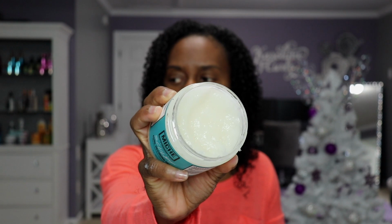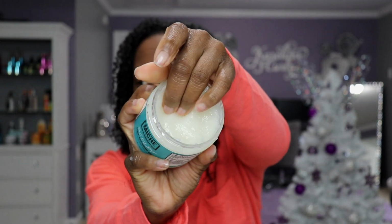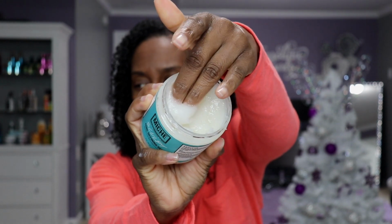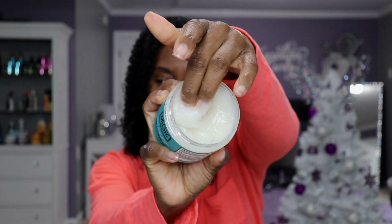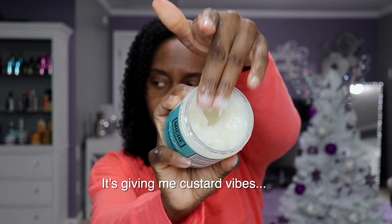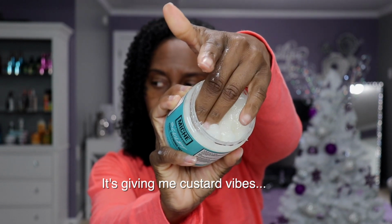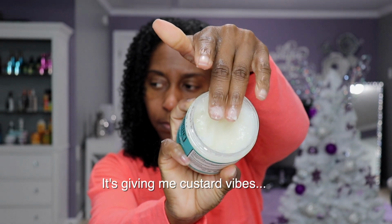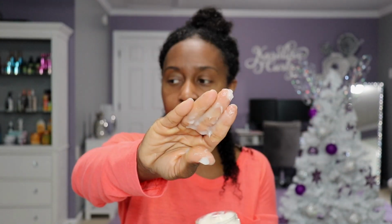I have my hair sectioned off, and this is what the gel looks like. It feels like a cream. It doesn't come off as a gel to me. This is what the consistency looks like. Very, very creamy. Okay, I'm going to apply it to this section first.